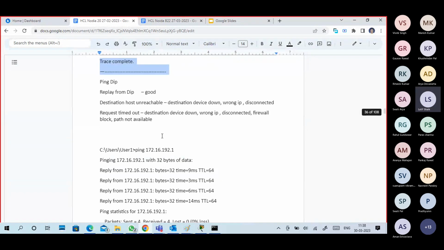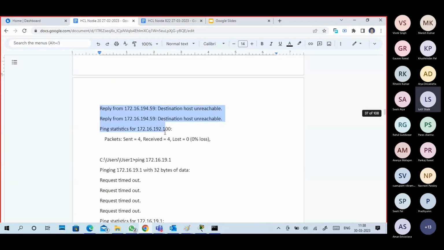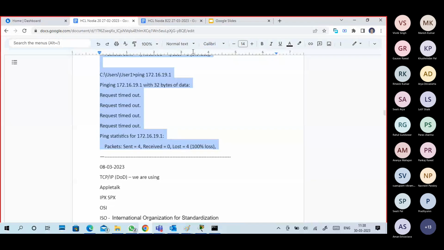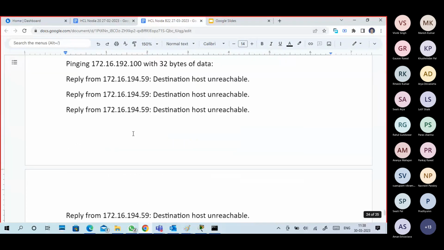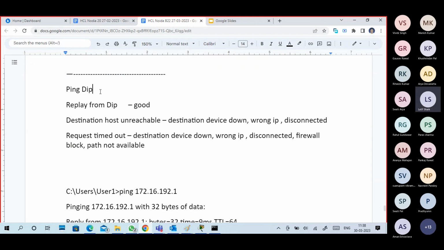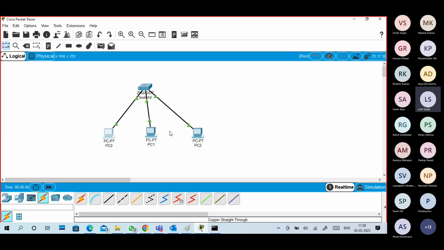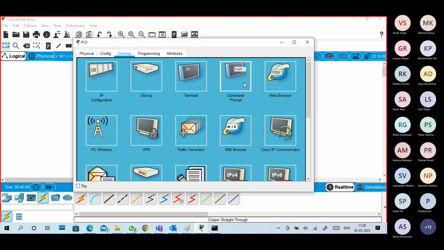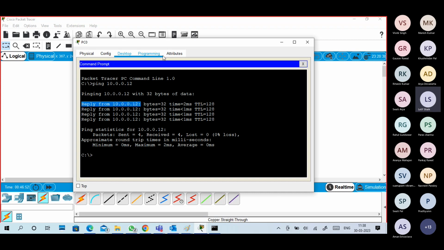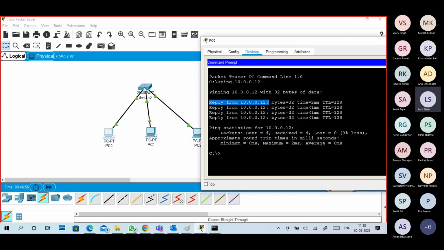This is ping related testing only. Always ping to the destination IP address, guys. Remember, ping to the destination IP. Check your IP address and check the destination PC IP address, meaning you have another PC. Ping to the destination IP address. If you got a reply from the destination IP address, it means good. So here it is, I got a reply from my destination PC.